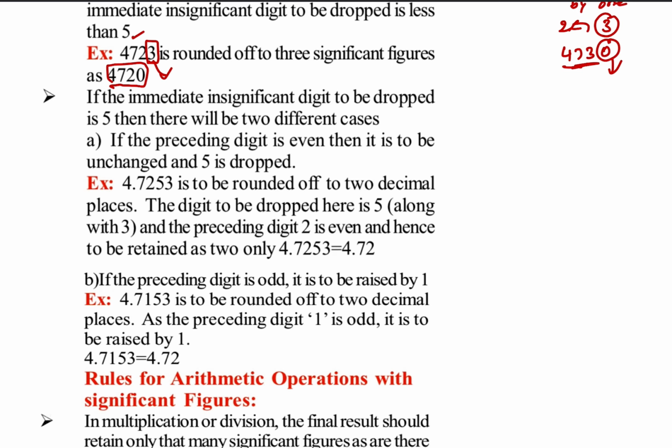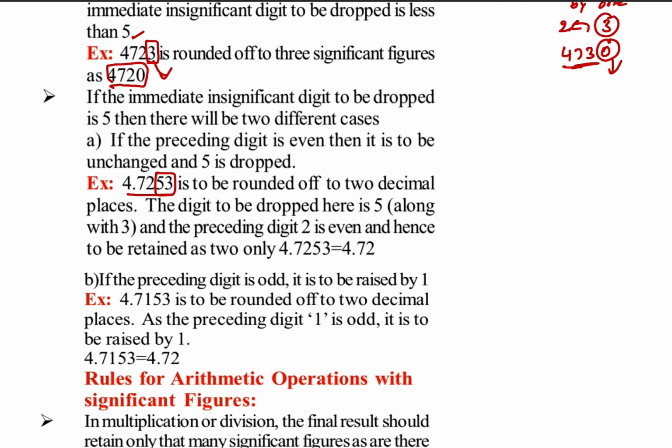Okay. If the immediate insignificant digit, whatever digit is there, if you want to drop this, suppose 4.7253 is there. The dropped digit should be 5 here.